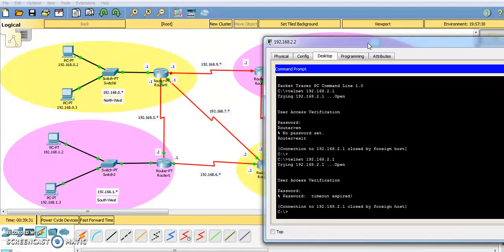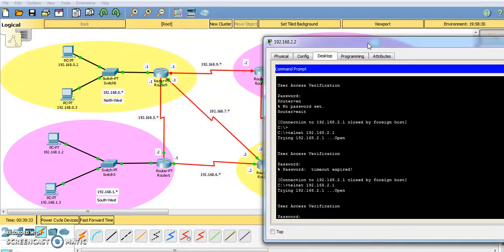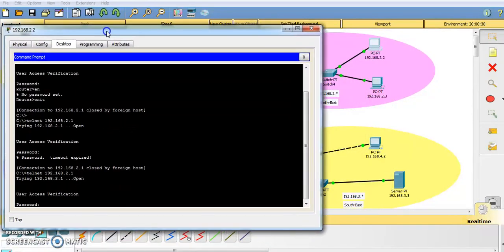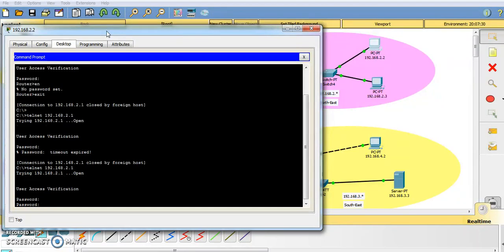Okay, so it timed out somewhere. Okay, let's configure it. So what I will do is give the password.